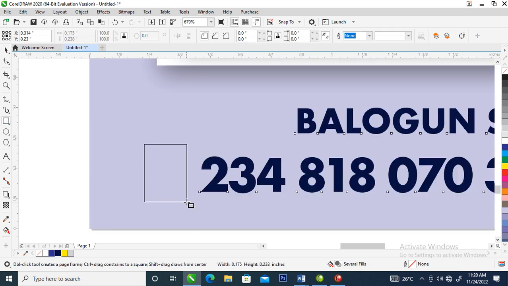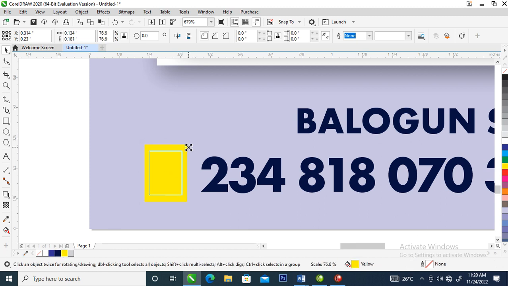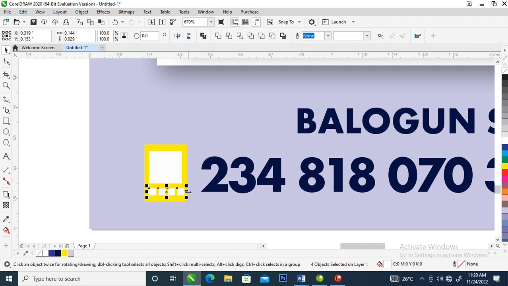Then you position it so well, pull it down a little bit, then you go over and create a phone symbol right here, change that to yellow, make a copy inward, change that to white, then pull this up a little bit, reduce this particular object, then you position it below the object, make a copy, hit Ctrl R on your keyboard for a repeat, then you go over and select all of the text, then align it.